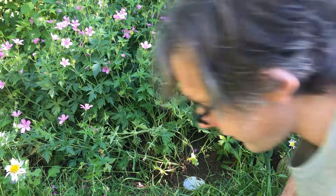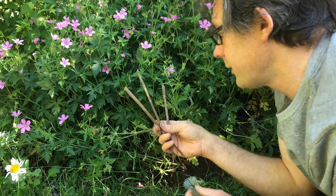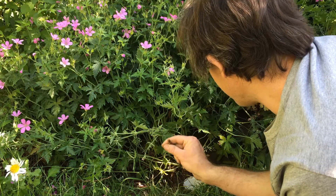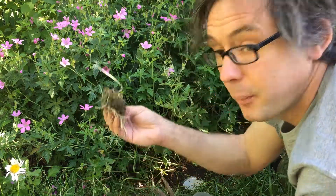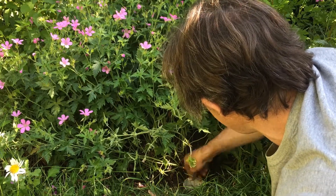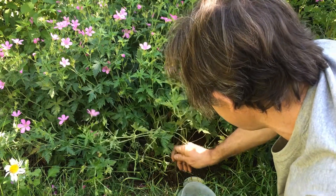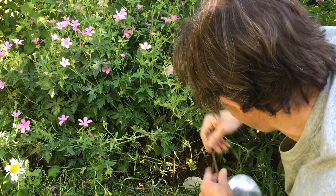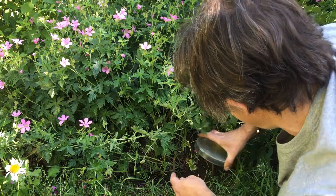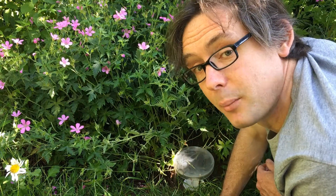Now, the second bit of kit - the chopsticks and the plate or plastic lid. Now, because it might rain and I don't want the things caught in the bottom to get waterlogged, I'm going to use this to protect it from the rain. First of all, I'm going to pop in this little plug of vegetation, nicely stuck in. That means anything that falls in has got somewhere to sit - and I'm making sure I'm pushing it into the bottom so they can't use the bits of straw to climb up and escape. And I'm going to use three chopsticks to fix this bit of plate in place, just like that. It's not too high, but it just means that the whole cup is now protected from any rain.